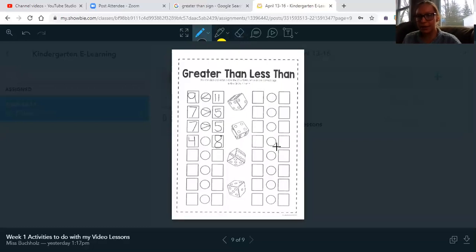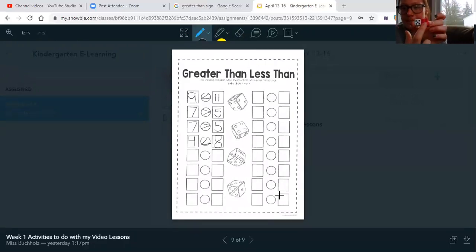Is the 8 bigger or is the 4 bigger? Which one does the mouth need to open to? You're right, it's 8. So now watch me. You're going to draw with me. Slanty line, slanty line. Good job. We're going to finish this whole roll together, and then you're going to do these on the side by yourself. I'm going to roll for you, but you're writing alone. Okay? All right.